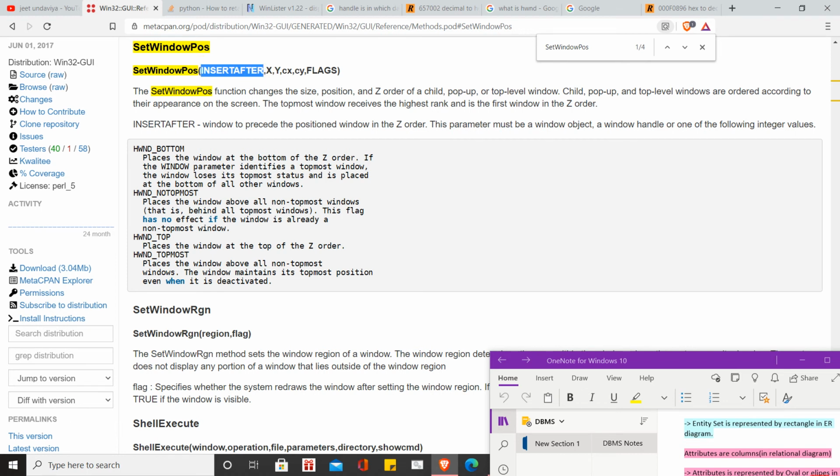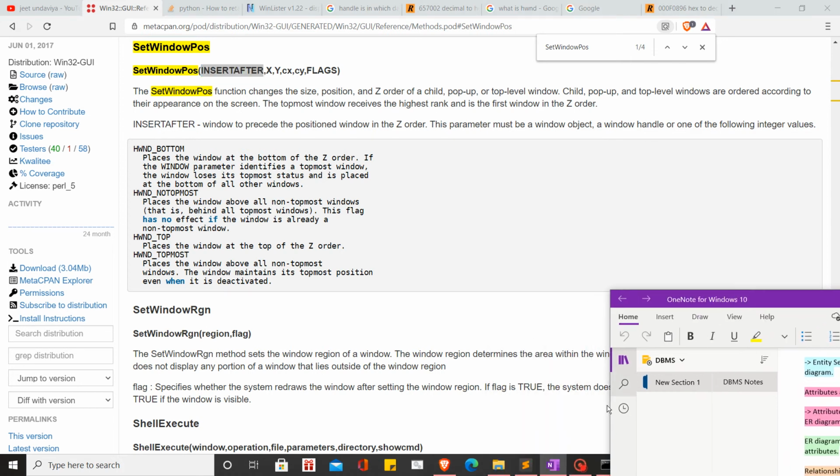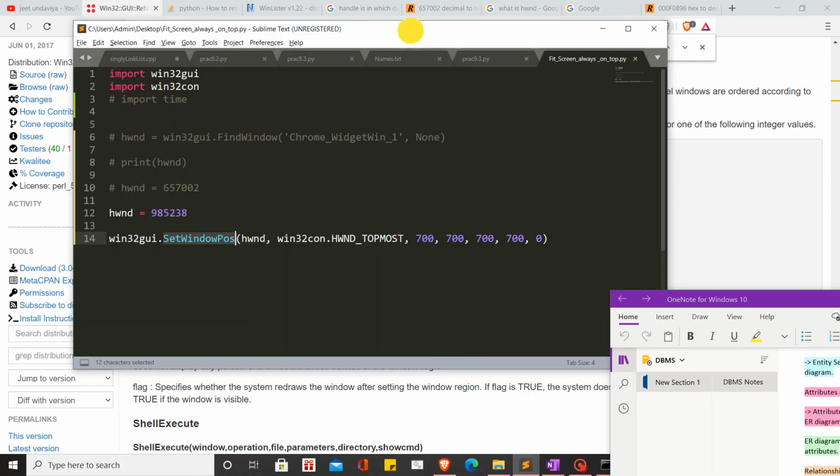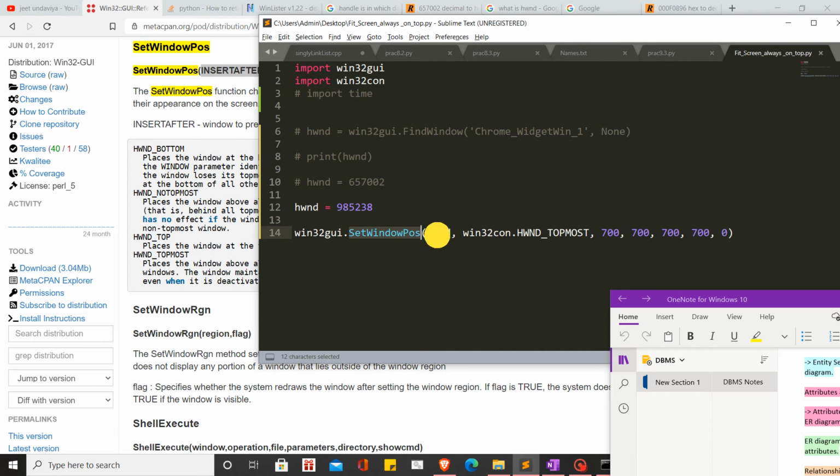I'm not sure what that means, but from our function we are pretty sure that firstly we just have to pass the handle ID, and along with that how you want this window, right?